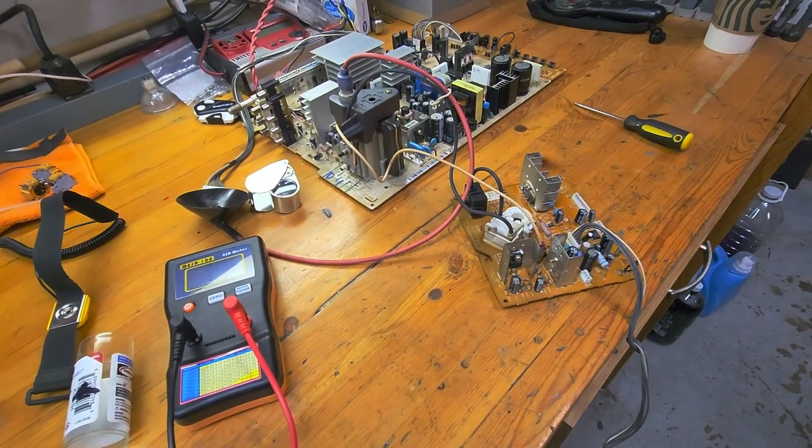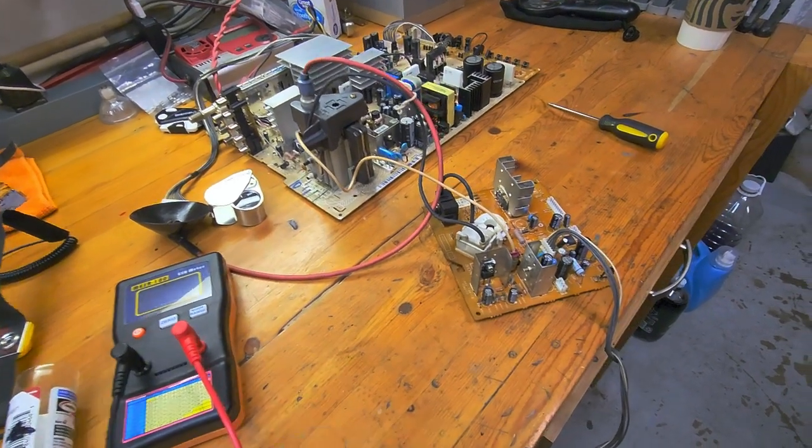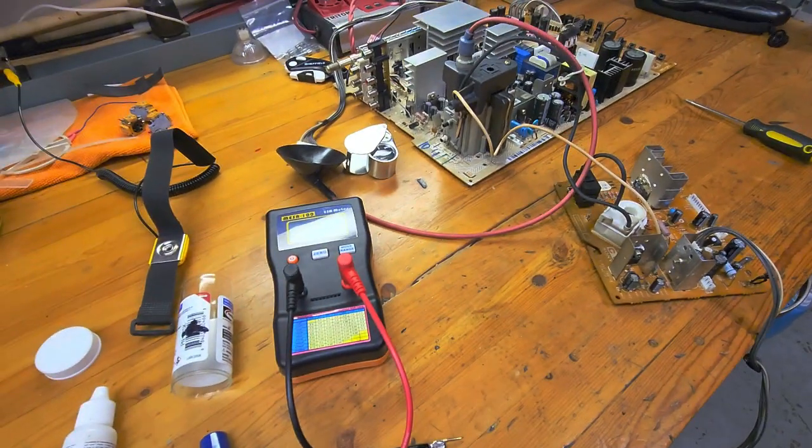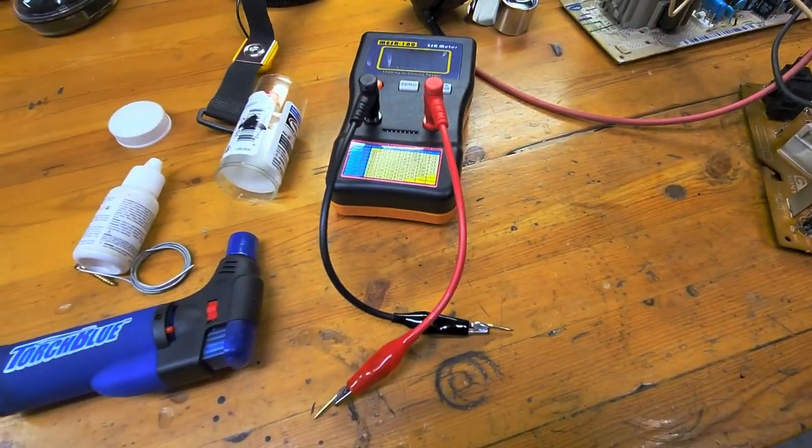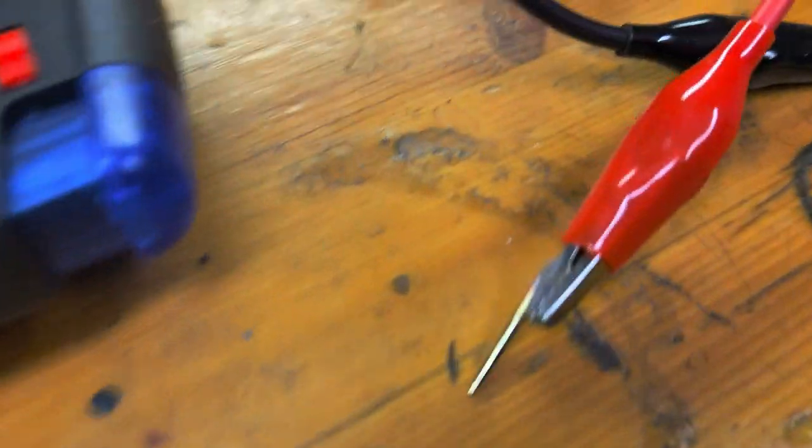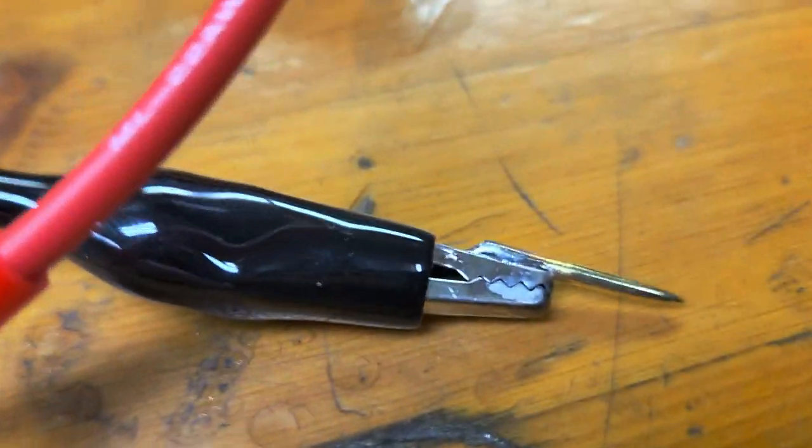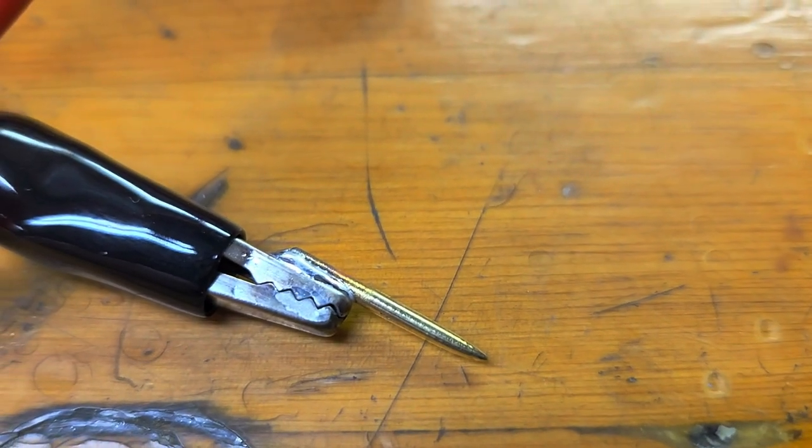Any of them that are kind of high on the ESR, even though they're still qualified as marginally good, I'll probably replace. So anyway, real quick, a tip here. Check this out. If you look here, see the probe that I put on these? That's silver soldered and it happens to be a brass wood screw.